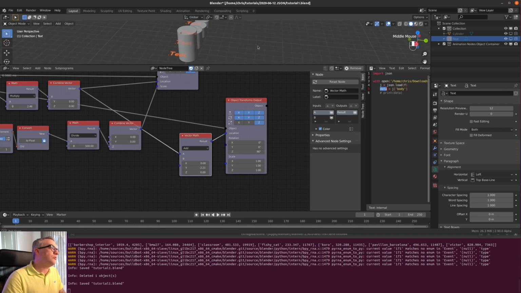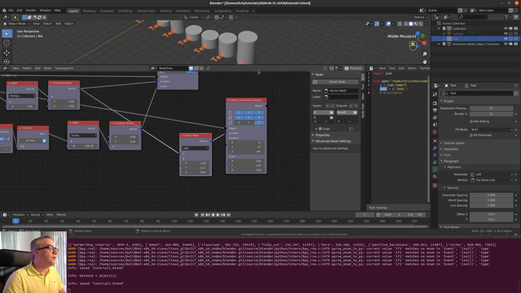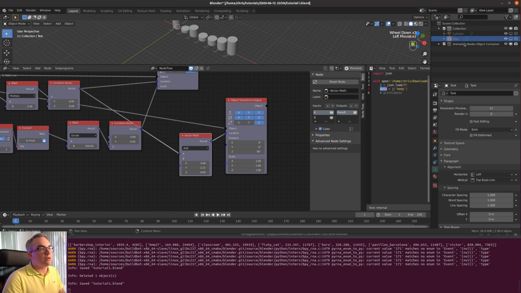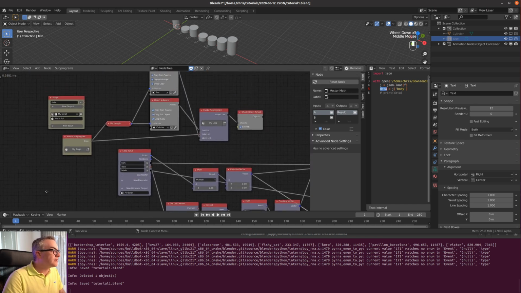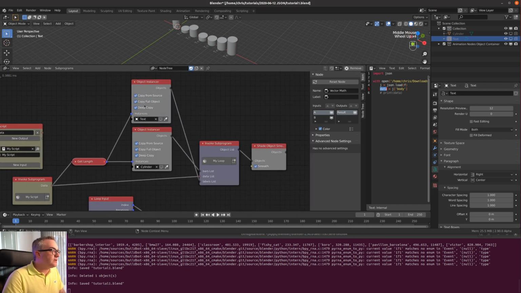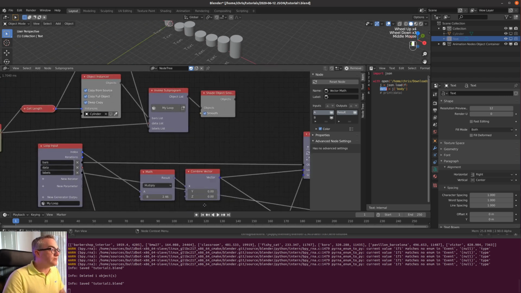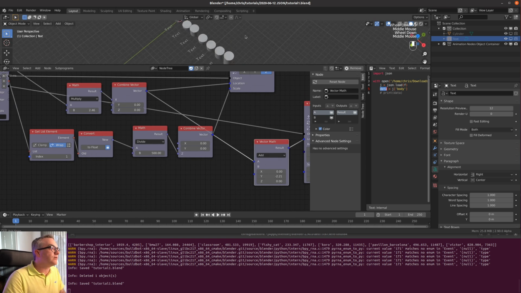Now I could put the texts in the back here or just go into my original text here and align that one right and center. Okay. For all of these settings to work, we have to enable deep copy here. Again, I have a tutorial series about animation nodes, so they should be aligned right now, but they all say text. This is no good.